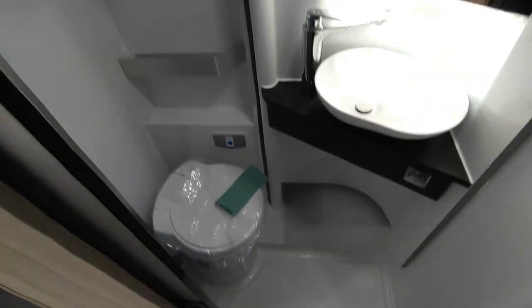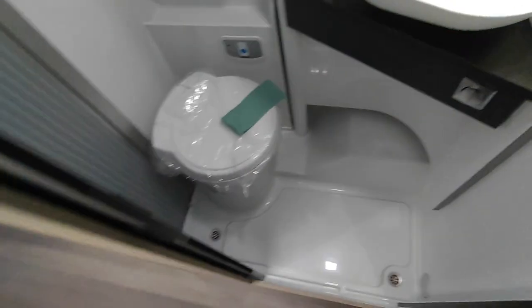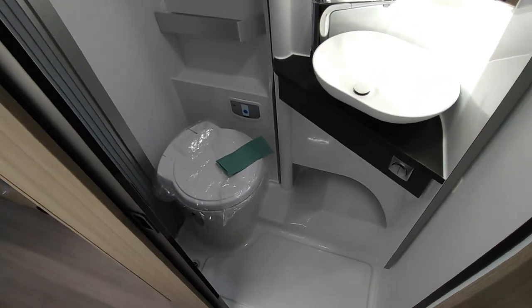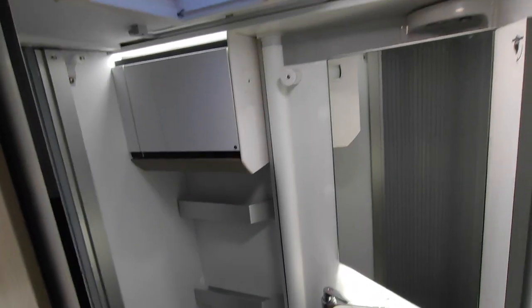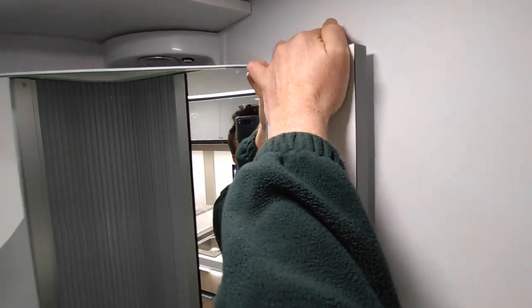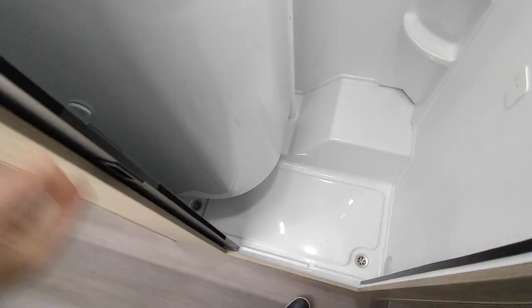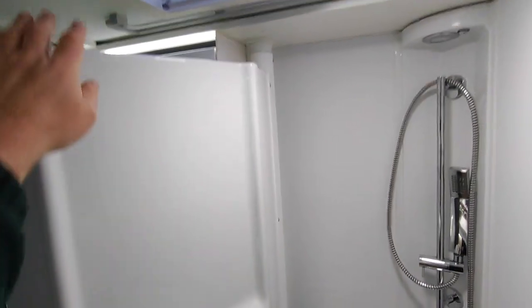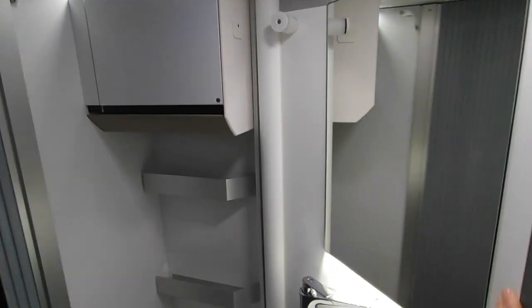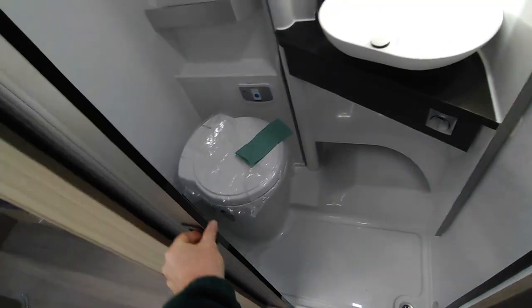Narrow body vans seldom have a separate shower because they don't have the width for it, but this one does have a separate shower. The clue is the northern-sole style print on the floor - just grab it, pull it out, and that allows your whole unit to swing across. Swing walls have been around for 20-30 years and this is one of the best applications I've seen, debuted for 2019 in the Adria Twin Supreme range and very popular. There's a really good hanging rail up there for your wet stuff and a little skylight for ventilation, then a standard Thetford cassette toilet. A tambour door makes best use of space.